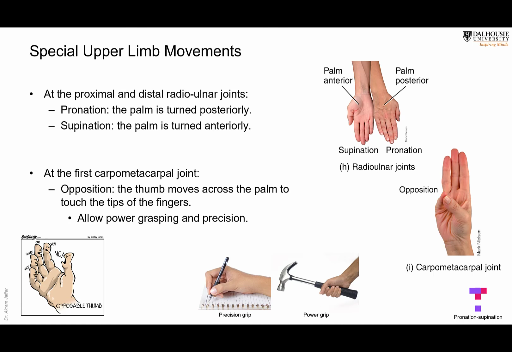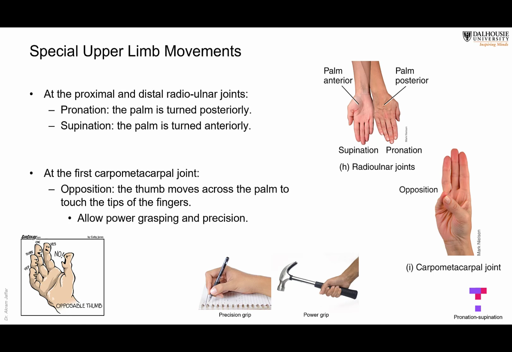It is facilitated by the fact that one of the carpal bones that articulates with the metacarpal of the thumb has a shape of a saddle. So this allows the thumb to move this way. In addition, of course, there are the muscles that form this compartment, which is called the thenar muscles. Those are the muscles that are supplied by the median nerve. If you remember from last lecture, they allow opposition of the thumb.